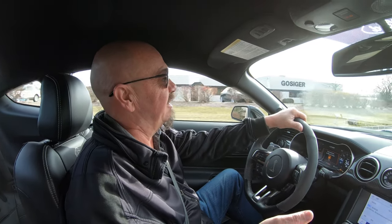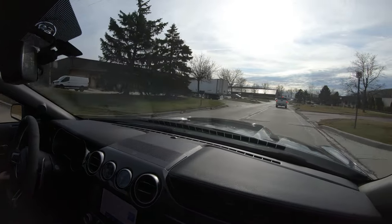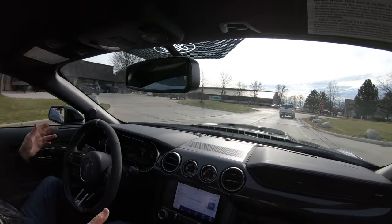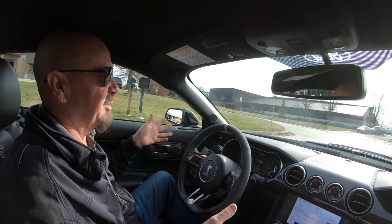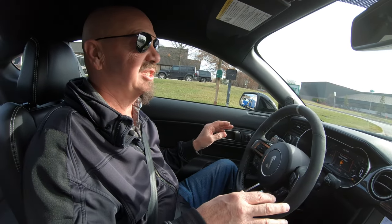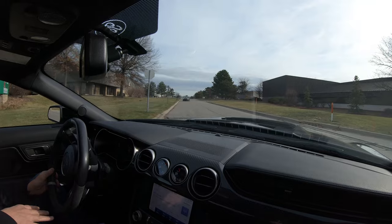Even when I go out of town, I always try to rent a Mustang, even the ones with the little EcoBoost motors in them, just so much fun to drive. So comfortable too. You get into some of these cars and they're just not comfortable. The nice thing about this is you can reach everything, you can see everything. Some of the cars you feel like you're sitting really low in. You're sitting up in this car if you want to. You can lower the seat down.